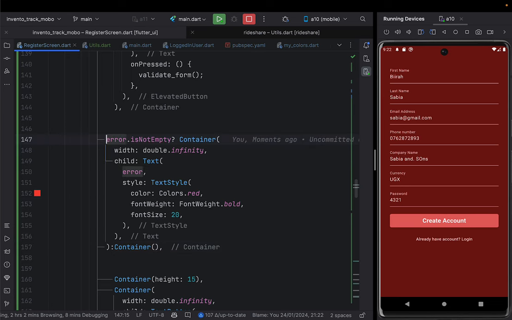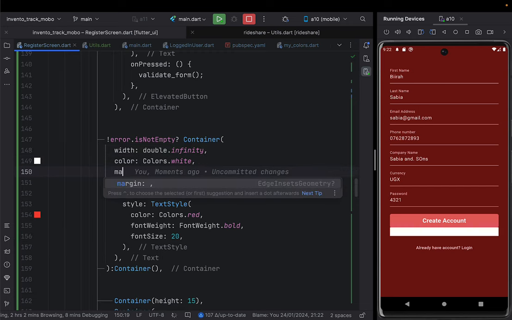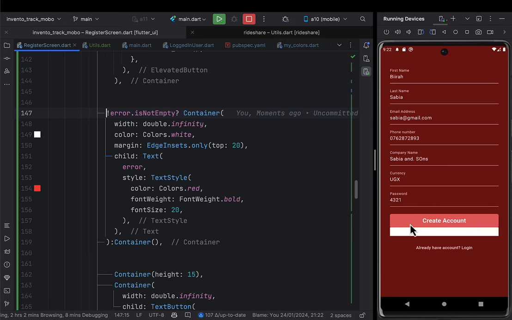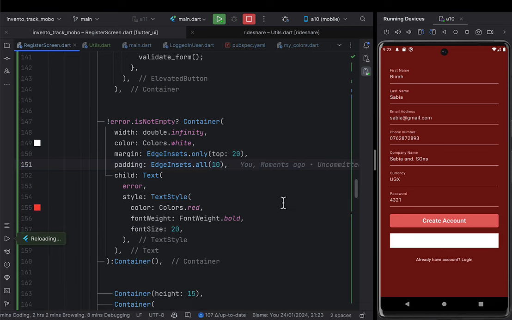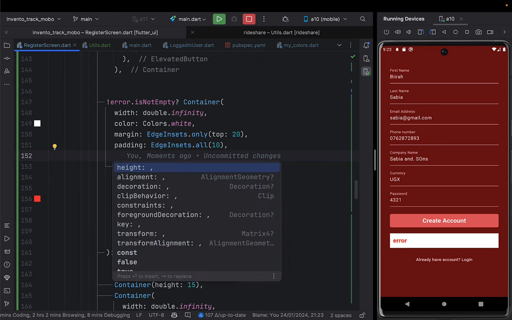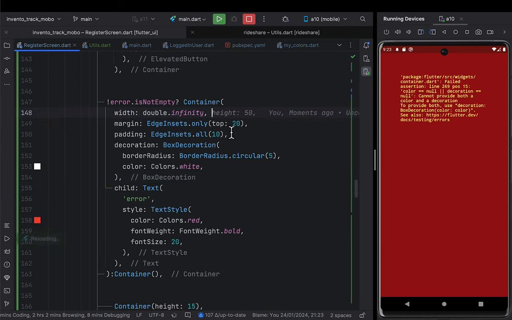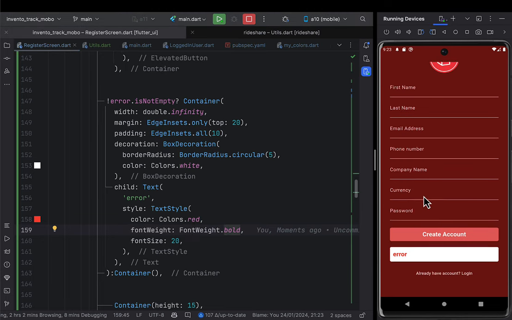Let me first do the opposite. So I'll just put here the note, so you can see how it's going to look. It's not displaying. If I remove this, all right, I think let's give it a color of white. All right, so there it is. Let's give it some padding, some margin, edge insets dot margin. I've just put here the opposite so it can at least show something. So there it is. Yep, padding, yeah, there it is. So let's say maybe our error will be here. We can give it some kind of decoration, I want to give it a box border radius of five. Oh, what the hell? Color. We cannot give color on both sides. So that is our error. You see? That's how our error will look like.